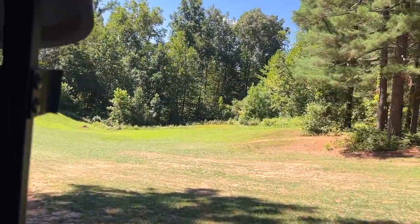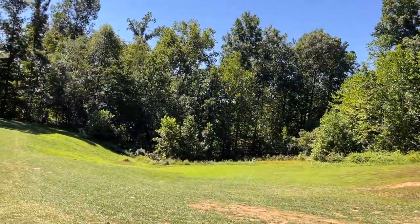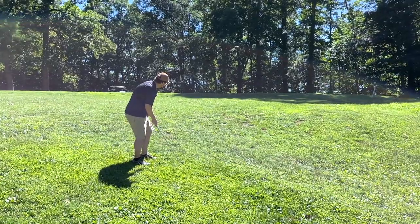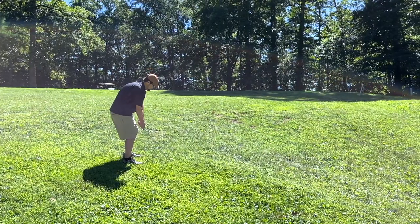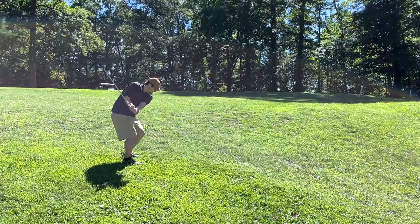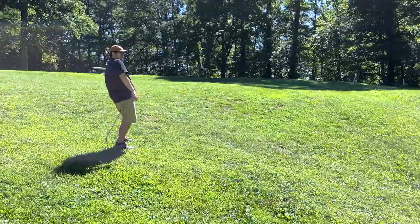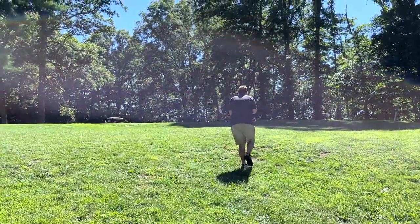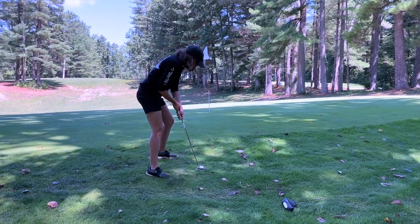Oh, my goodness. Also, I'm trying to hold the camera still. It's impossible. I'm sorry if you're getting motion sickness. Off-roading. Oh, it came up just short of the green. Pitching wedge, flop shot. I can only see half the hole. It's going to be fun. Oh, I think it might be just off the back of the green. World's greatest putter might need to be world's greatest chipper. Well, Ashley has chosen to putt it. Probably a wise decision. When in doubt, putt it out.